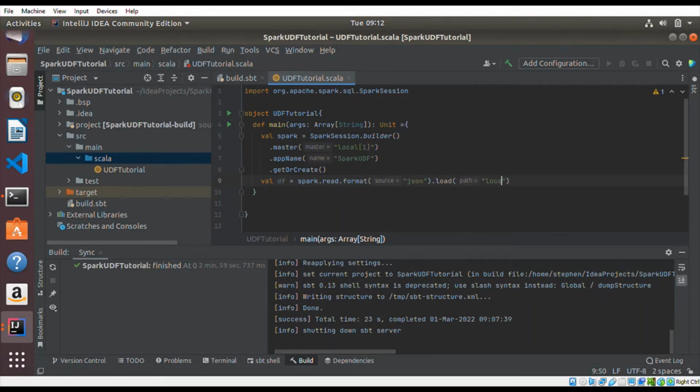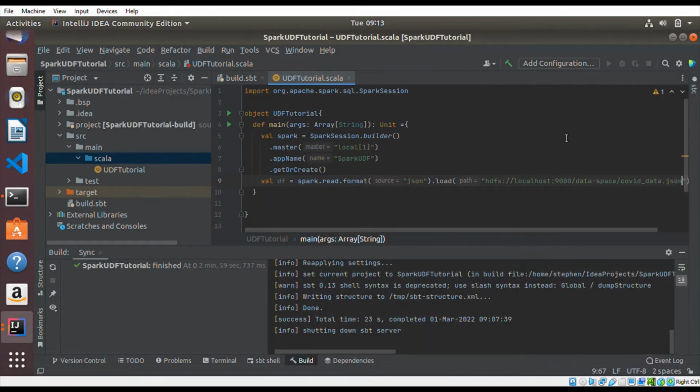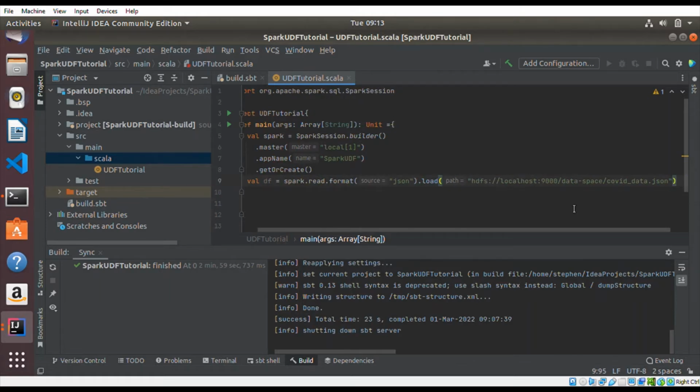Because I'm using localhost here, hdfs://localhost:9000. I'll paste the path. Okay, that's the directory.